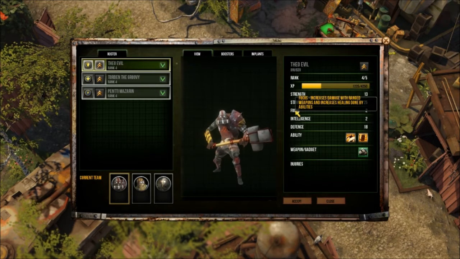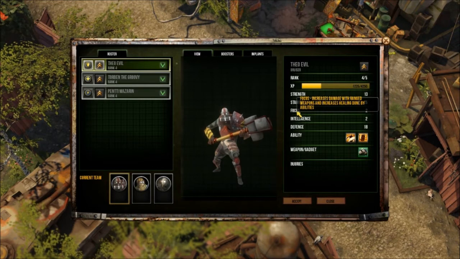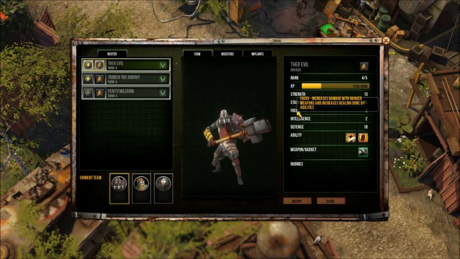So that means that if I want to improve the healing and damage at the same time of a character, I just need to focus more on the focus stat.